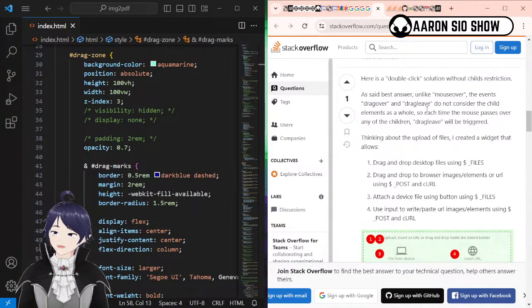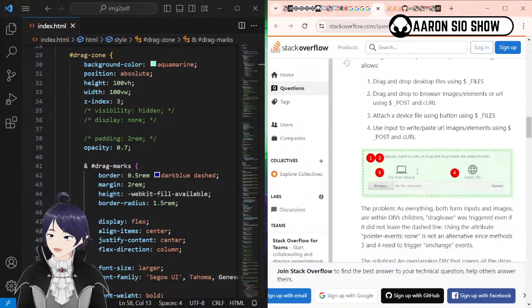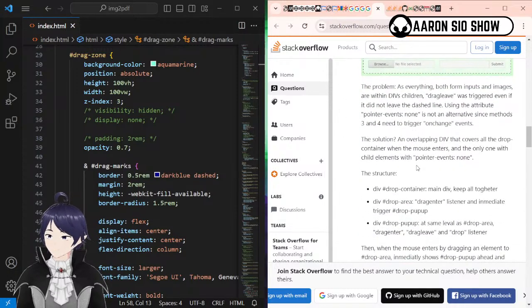The events drag over and drag leave do not consider the child elements as a whole, so each time the mouse passes over any of the children, drag leave will be triggered. Okay, that's why. Thinking about uploading files, I created a widget that allows drag and drop of a list of files, drag enter listener, immediately triggers a pop up.